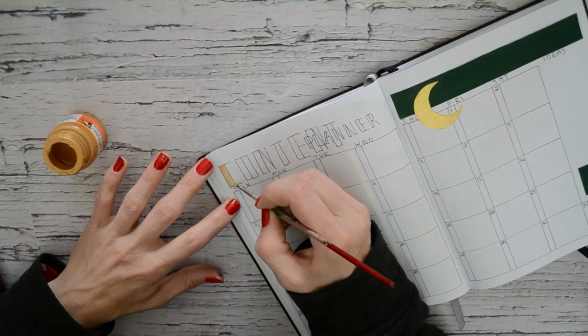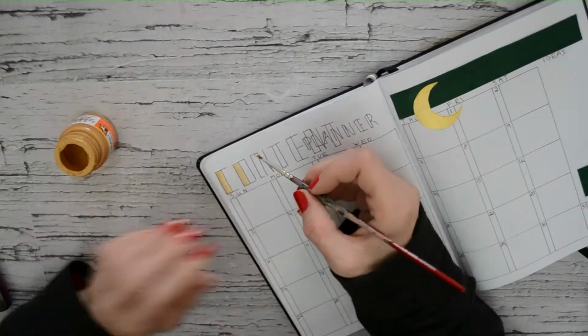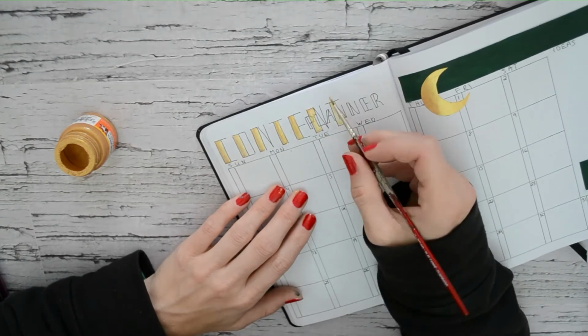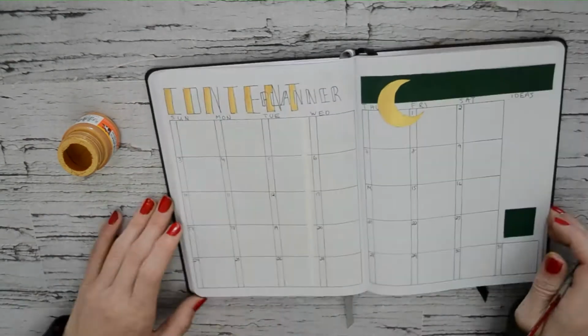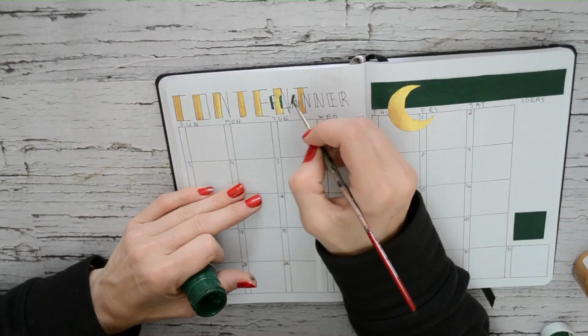I love that gold acrylic paint. I found it here in the little town that I live in now, and it was only, I think, 15 pesos, so like a dollar, maybe a little bit over a dollar Canadian, and it works so well. You do have to go over it like 2 or 3 times, but it's really nice quality paint. All the paints I've found here have been very tiny bottles, but they've all been really, really good quality.